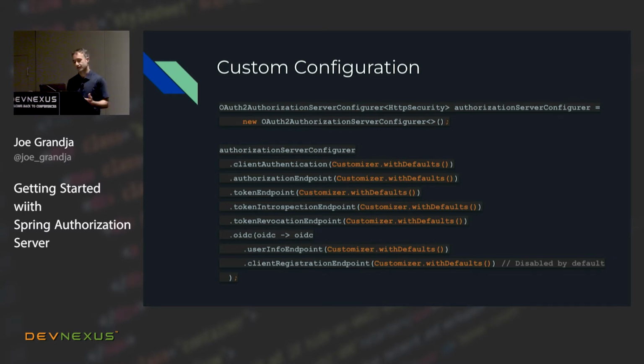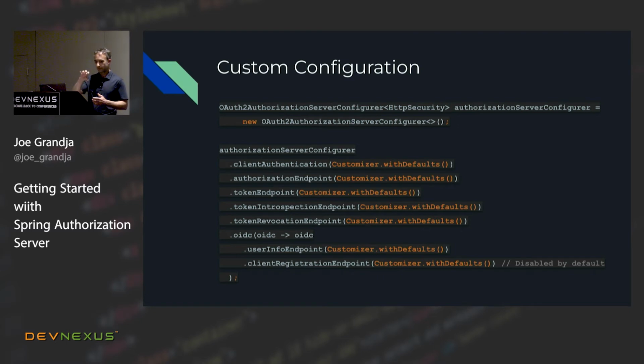So, for example, I want to use a custom consent page. I don't want the default consent page. Token endpoint: this is where you would customize an extension grant type. If you really need the password grant type, this is where you would do it. Token introspection, revocation: sometimes there are custom parameters needed depending on the implementation. This is where you could support custom parameters.